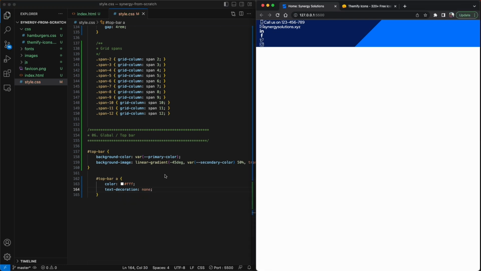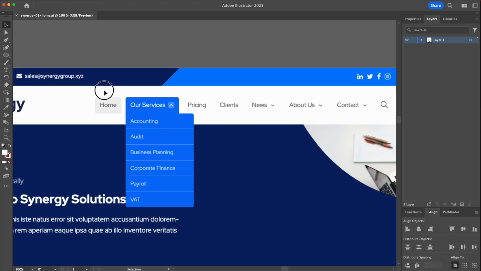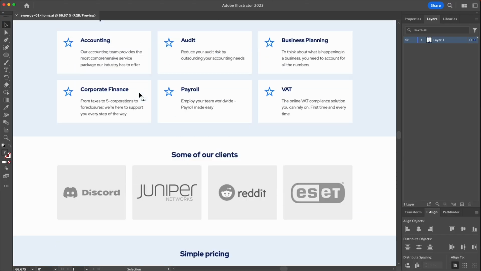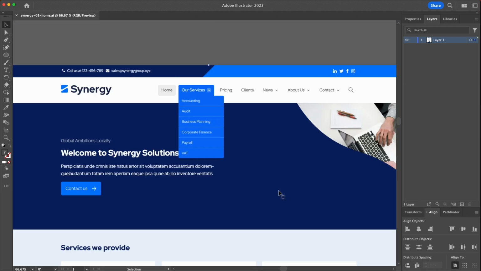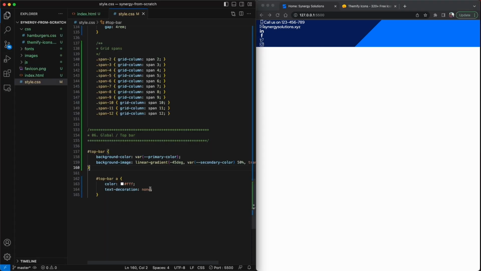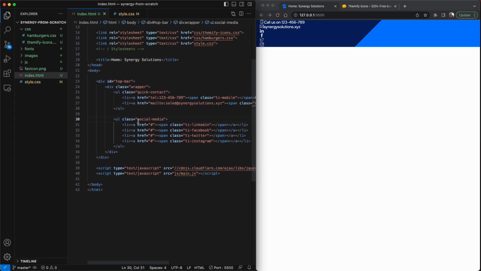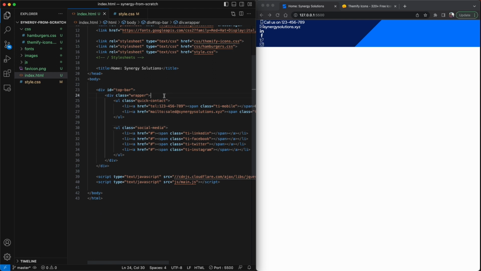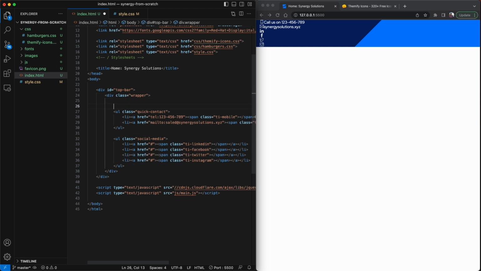Alrighty, cool. So probably what we should do now is organize them to go to the left hand side and the right hand side. So what we'll use is the grid we created in the previous video. And if I pop back into my HTML, in here, I'll just create a new span area.